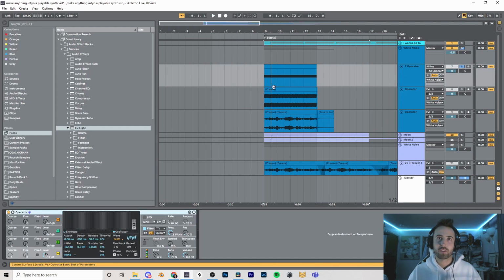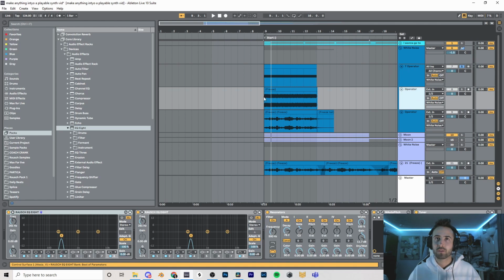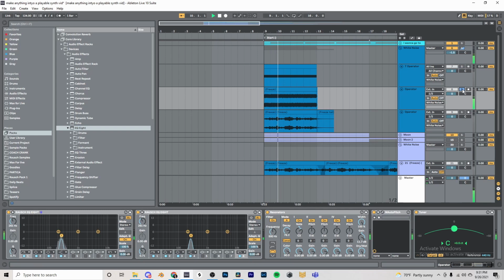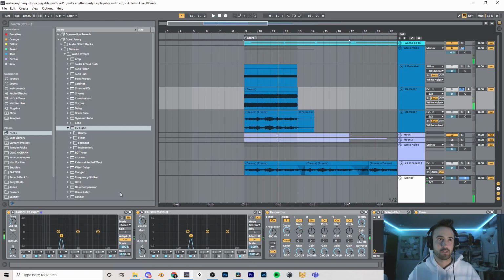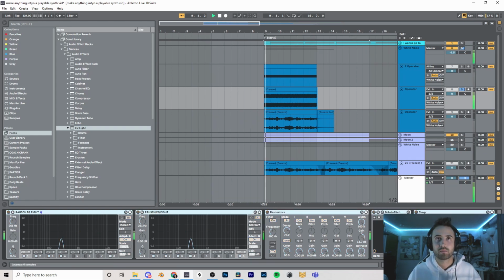So what I did, the first step is I just duplicated that, froze it, and then added some EQ to have it be defaulted at C3, which I believe is 261 hertz. Then I added a resonator at C3 and auto-tuned it to sound like this. So just to show you that I'm not messing with it and it's actually white noise, I'll take off all the processing and it sounds like this.